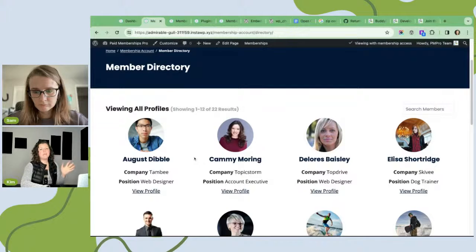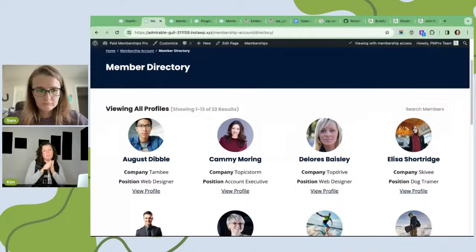You can add a directory at any point in a membership site. If you have 1,000 members and you add directories, then today all those 1,000 members can appear in the directory, if the directory settings allow their level into showing in the directory. So yes, that's totally possible. It doesn't only start from that point forward. It looks at all users in the WordPress site and checks against their membership level, or not. It can just show all users also.